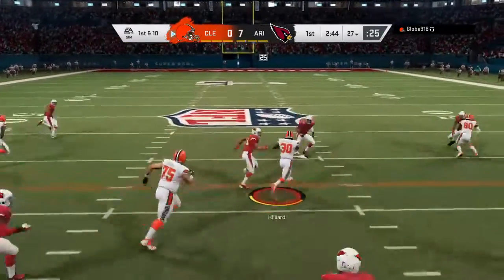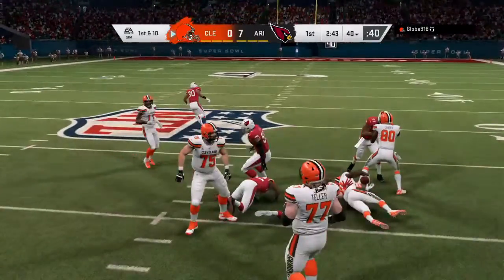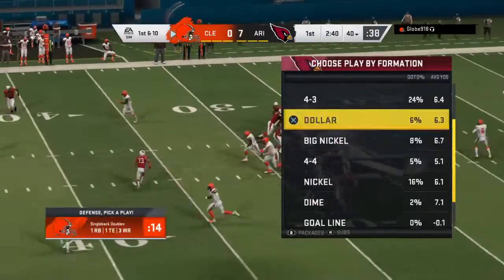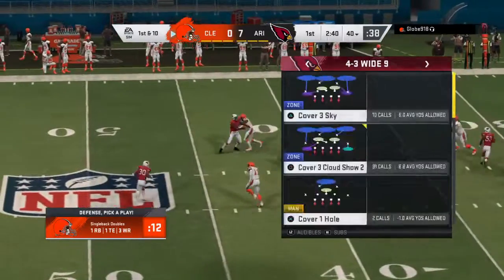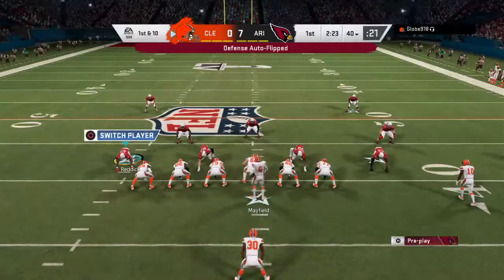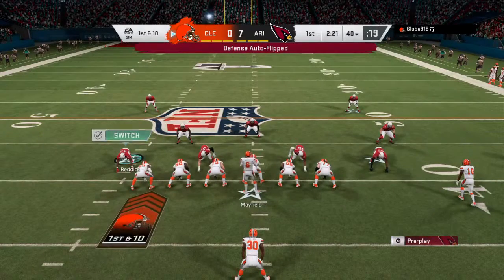Now a carry here for Hilliard. And he takes this up to the 40-yard line before being corralled. 13 yards to pick up there. Good for a Cleveland first. Tremendous blocking by the interior of the offensive line. They didn't just gash him there. They blasted a gaping hole for him to gallop through.